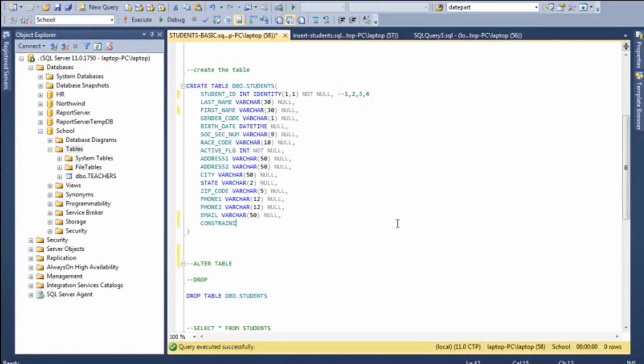So when you're adding constraints, you have to start with constraint. Oops. And then let's do a primary key. So we'll go pk student ID. So this is going to basically map to this field here, okay, up here. But this pk underscore student ID is actually the name of the constraint, okay, and it's going to be a primary key on what field? Well, on student ID, okay. And then so that's our first constraint.